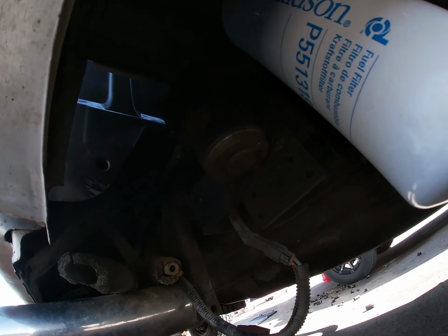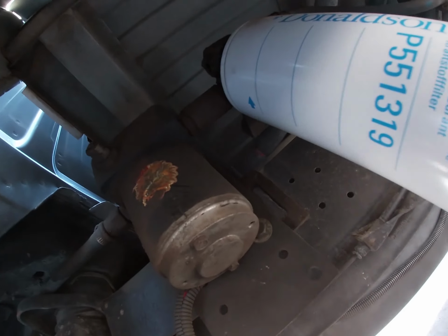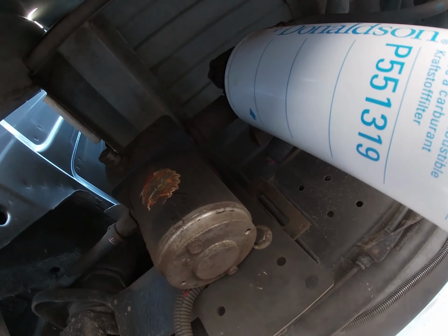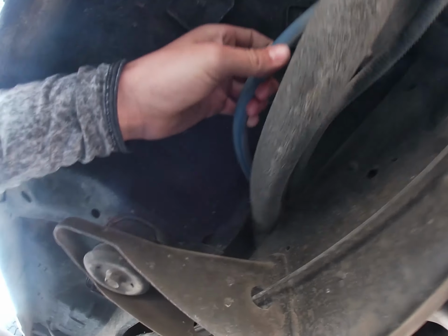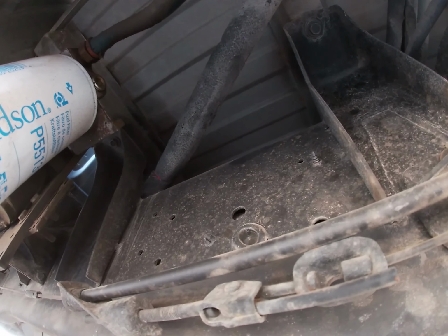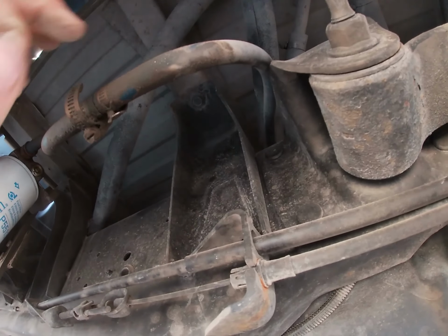All right, here's what we have. I don't know if it'll focus. So it's basically just a pump on a bracket with an adapter to the filter, which is a CAT adapter. It technically should be a CAT filter, but Donaldson's alright, I guess. There's a random hose just here. I do not know what it's to or from. And then there's our charge line and wire. Our suction here. I don't even know where the return is, if it even has one. And then, oh, this is probably the return. But either way, it's all gonna come out.